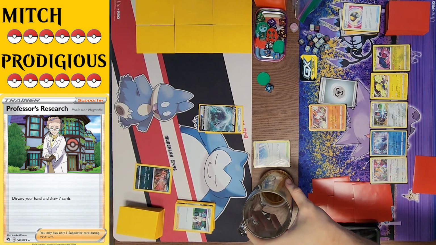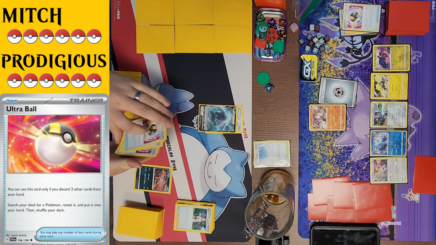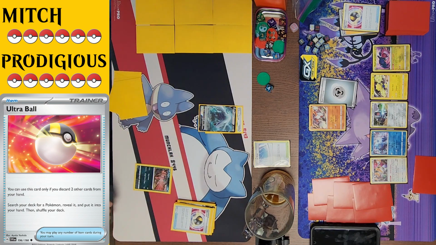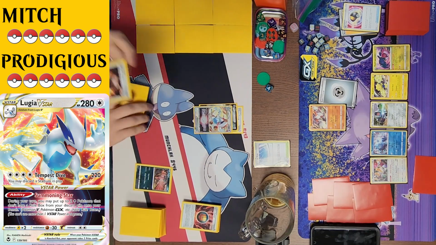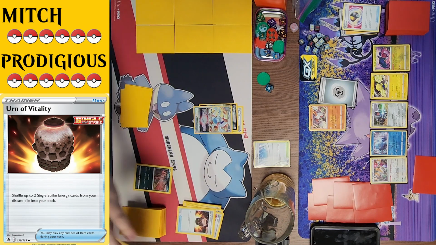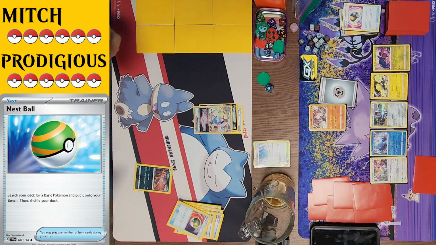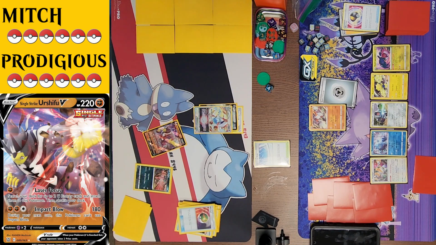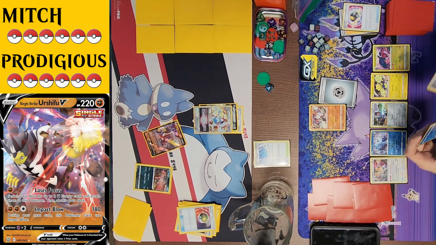From this hand of 7, I am going to Ultra Ball away a Professor's Research and an Ultra Ball to grab a V-Star, I would assume. That makes sense. Yep, grabbing the Lugia V-Star, and I am going to use Urn of Vitality to get those energies back into the deck. And while I'm in the deck, I'm going to play a Nest Ball so I can grab a card while I'm already handling the deck. So I grab myself an Urshifu V and then shuffle everything into the deck. And I believe I pass the turn, yep, on to Mitch.